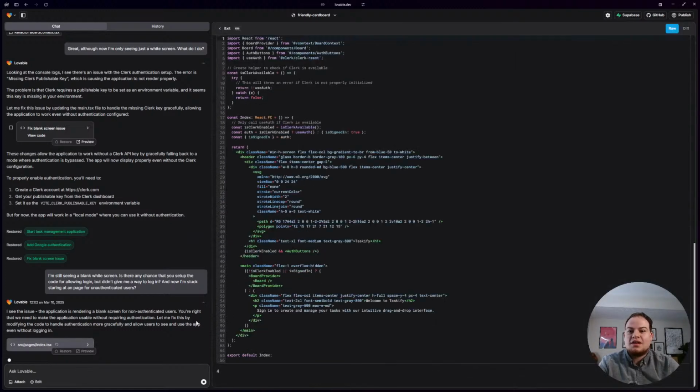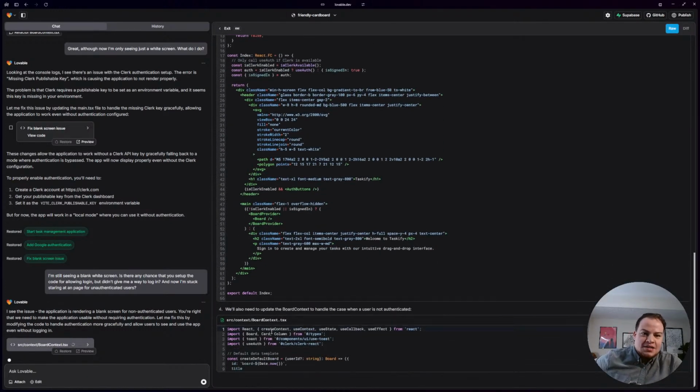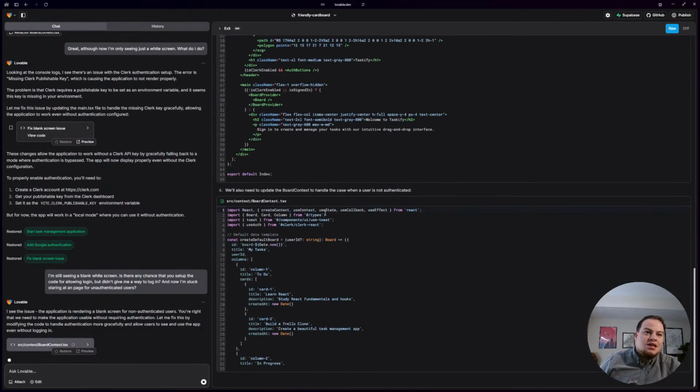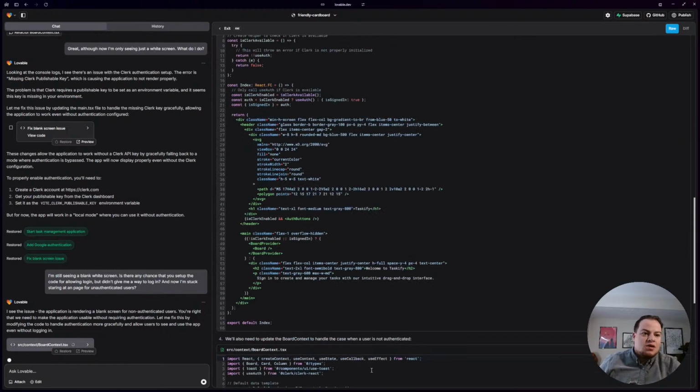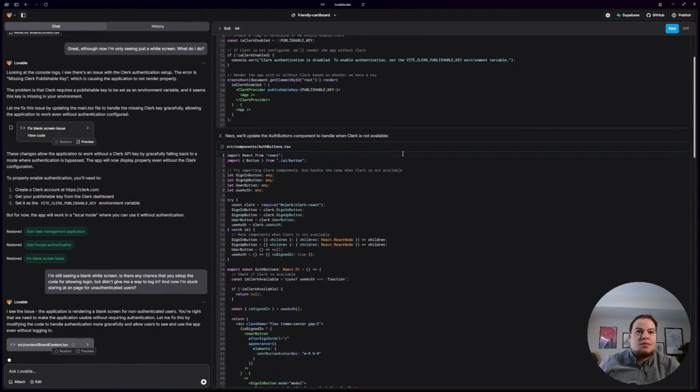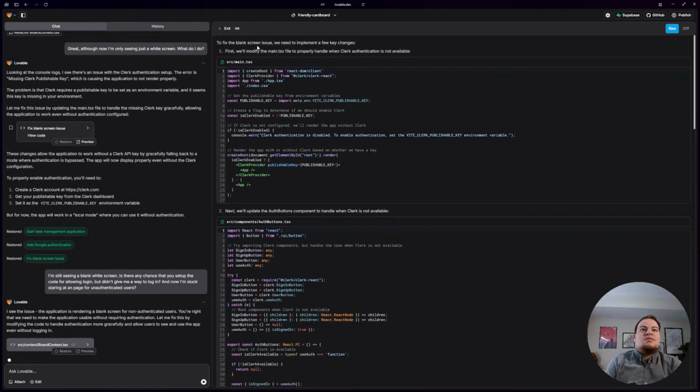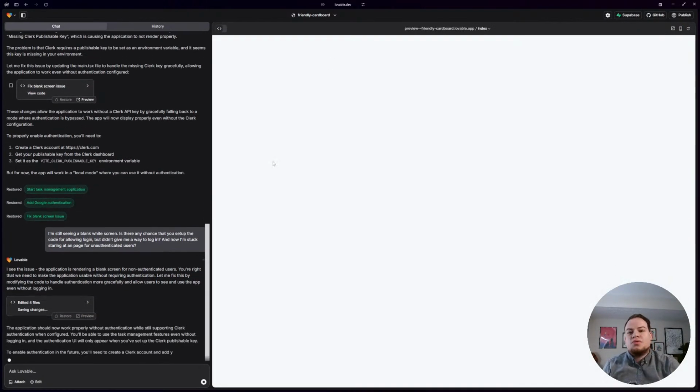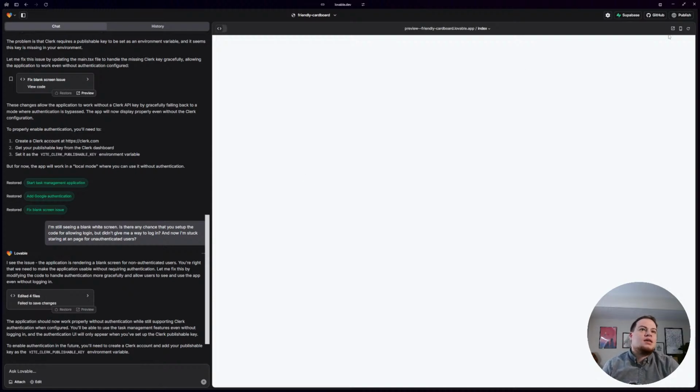Wonder what the code's doing right now. Yeah, let's go back in there. It's modifying index TSX, board content. Oh, sweet. If I scroll, it stops like going mad on us. So if we go back up to the top to fix the blank screen, we'll need a few key changes. Modify the main TSX. No, rude. Let me go back. Oh, it's all busted. No.